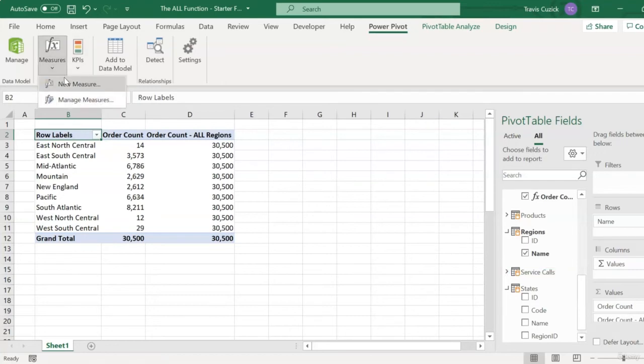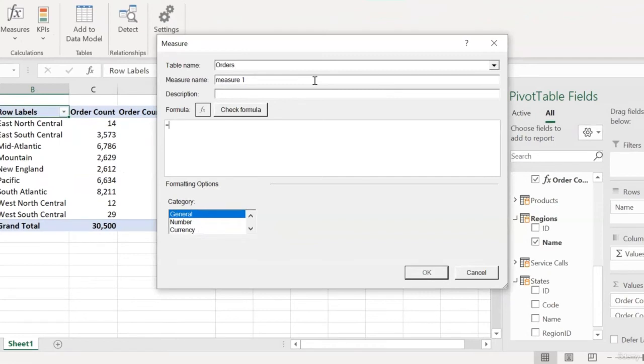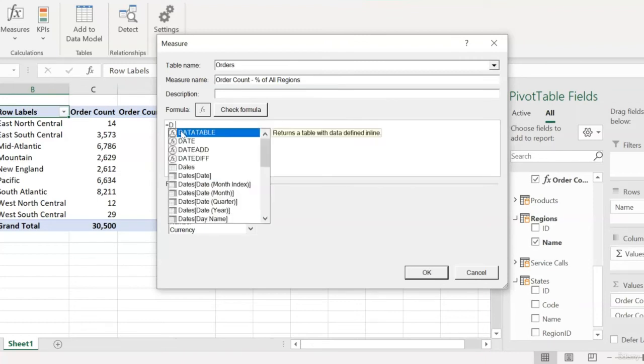So back to our measures dialog box. I'll call this measure order count % of all regions. And now for our logic, I'll simply divide our order count measure by our order count all regions measure.